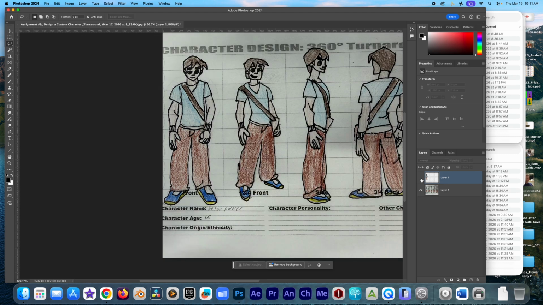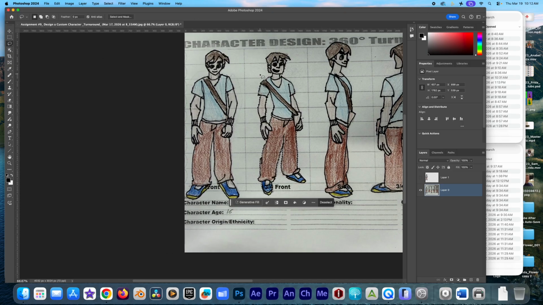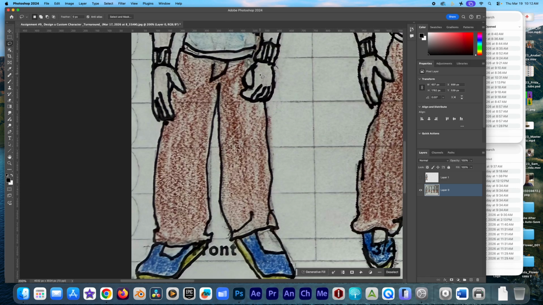I'm going to turn this guy off, and I'm going to do this view. I'm going to grab the object selection tool, hover over him. Oh, I got to be on the bottom layer right here. Hover over him. Hopefully it'll... Oh, there we go. Good. Click. Didn't grab his strap again, so I'm going to hold down shift and grab that. And it looks like it's pretty clean. I'm just going to grab the lasso tool. The three you're going to use is a lasso tool, magic wand, and the object selection tool.